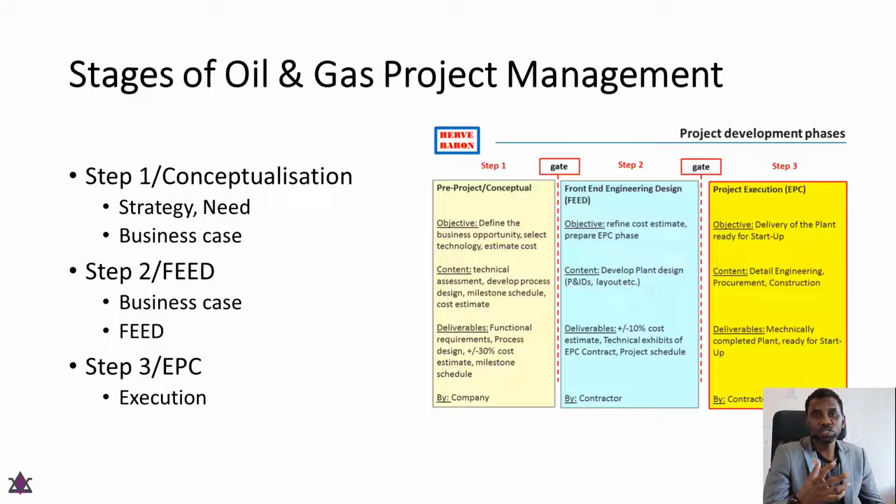At this stage, there's some level of design. It may not be finalized design, but there's more rigorous design compared to step 1. So this information is now gathered together, and the output, the design documents which are approved, are now the output of this step 2, or the FEED stage of the project.